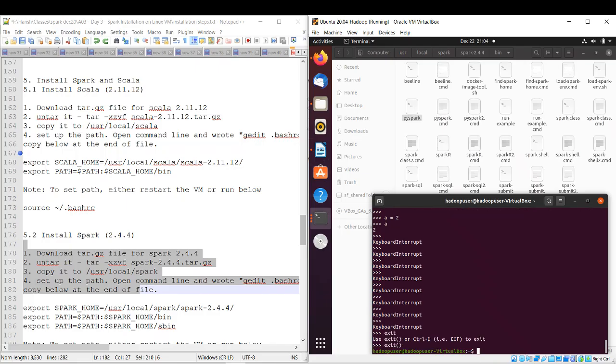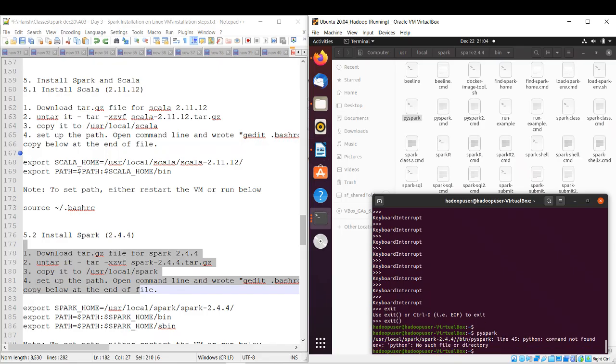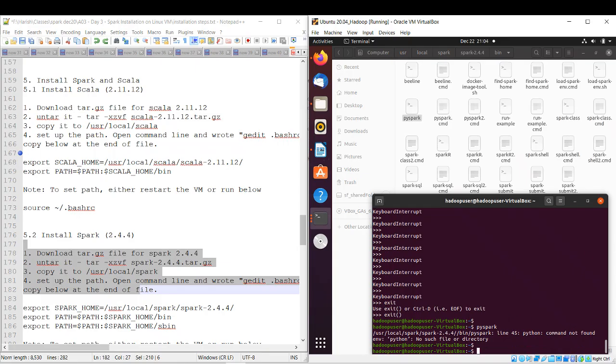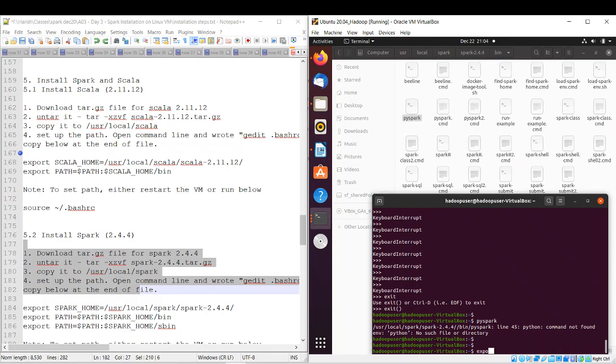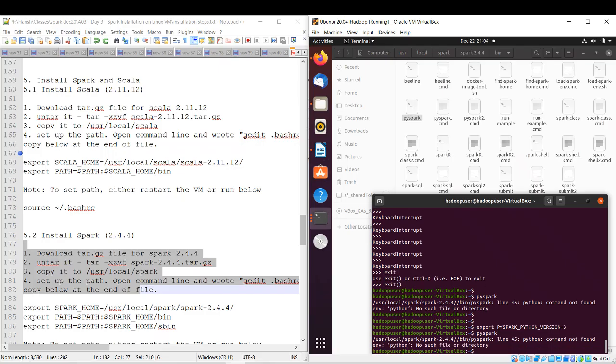Now if I do a PySpark, it should fail, because I again removed Python, right? Now let's say I try this export, export PYSPARK_PYTHON_VERSION equal to 3. I don't exactly know what it is.